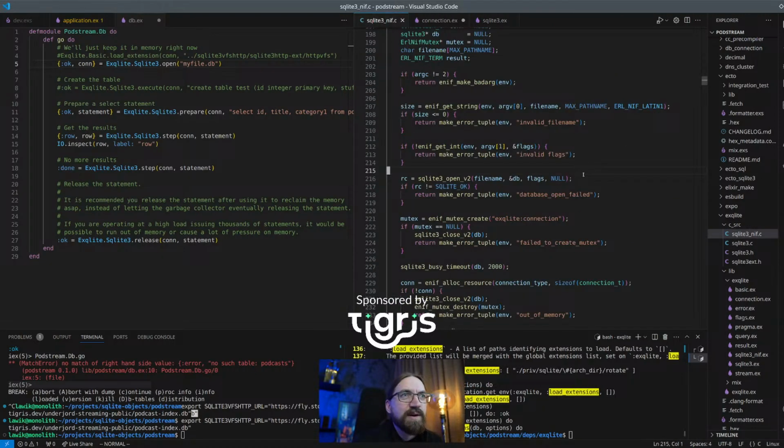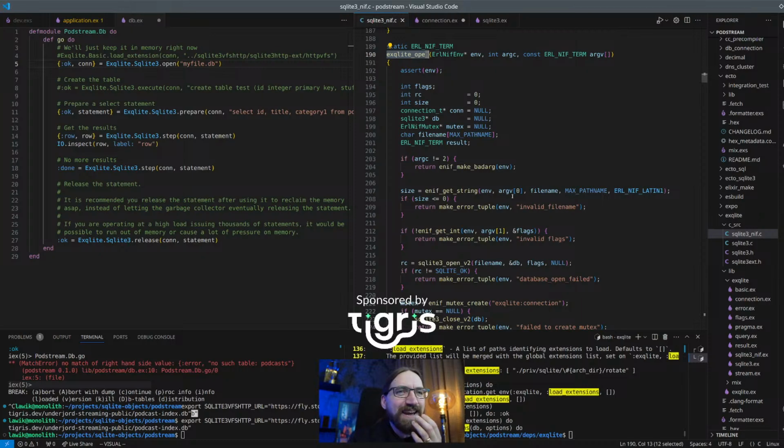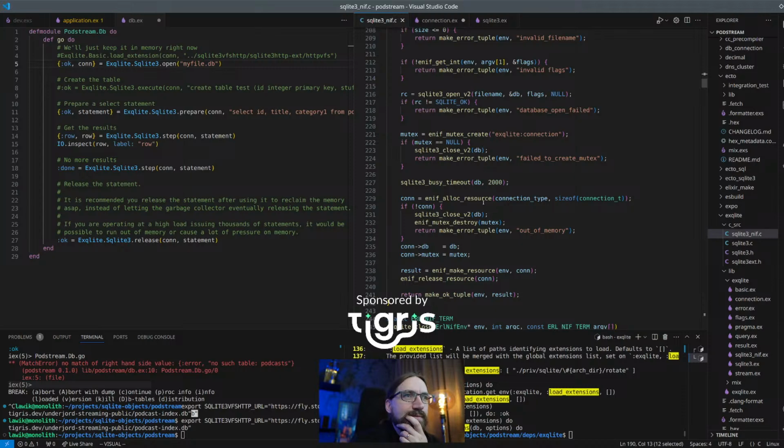So if we go back in the NIF, this is the C code, this is the SQLite open. Now we're looking at C, because that's what we're doing today. Because when you want to do SQLite and object storage, of course you need C code. Not necessarily. This could all be avoided if we had more luck. But I also think it's kind of interesting.